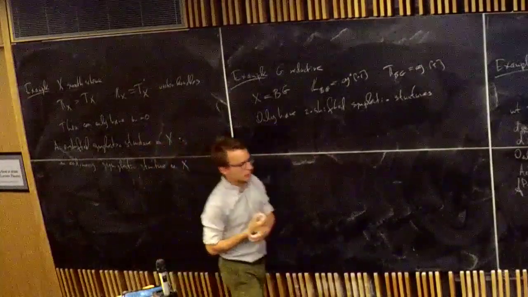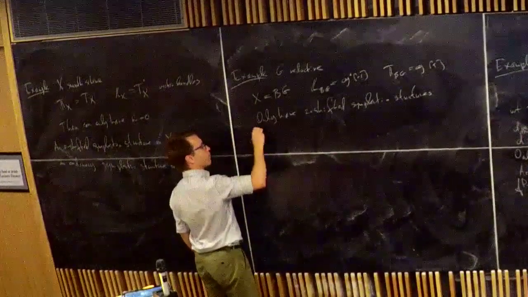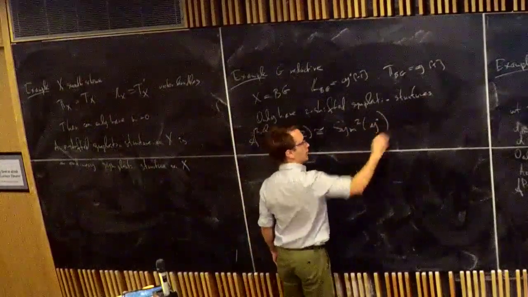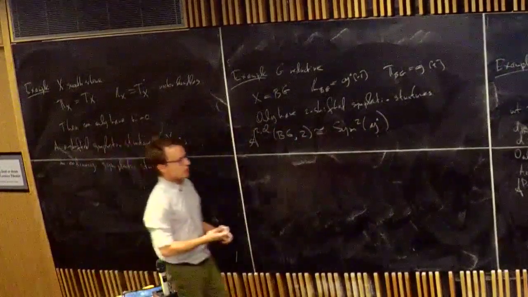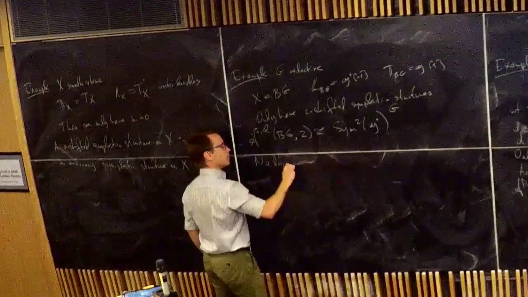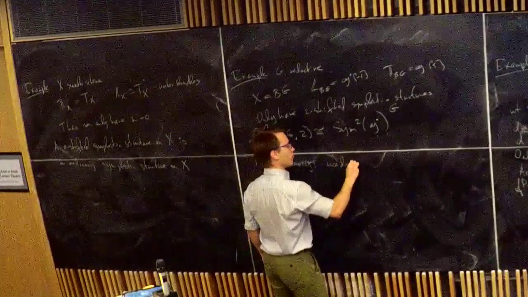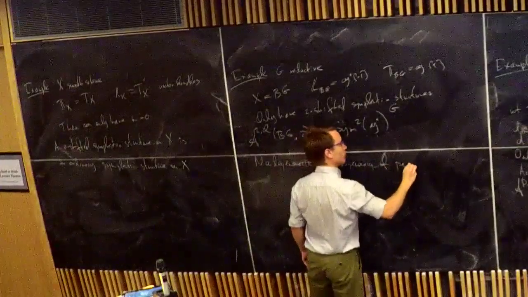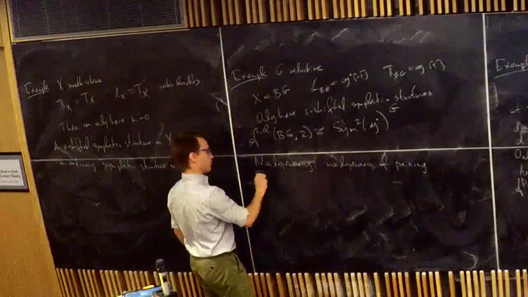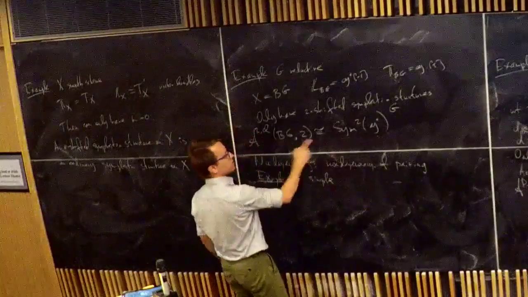And to have a shifted symplectic structure, you have to give a closed two form of degree two, which I've already written here. So this space of closed two forms is just the space of G-invariant symmetric bilinear pairings, and non-degeneracy of the symplectic structure is the same as saying that this pairing is non-degenerate. For instance, if G is a simple group, then the space is one dimensional.